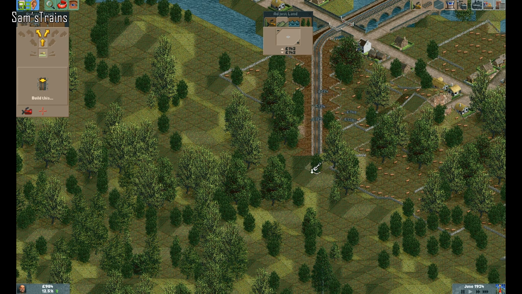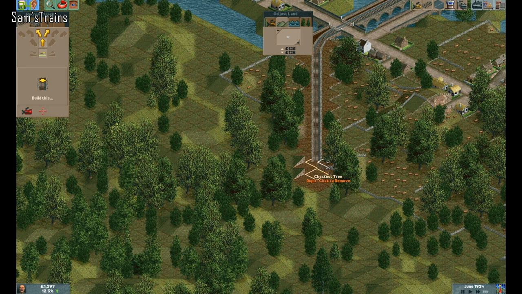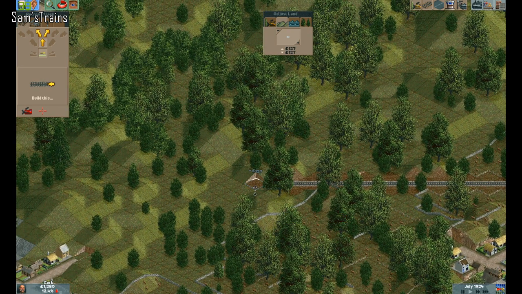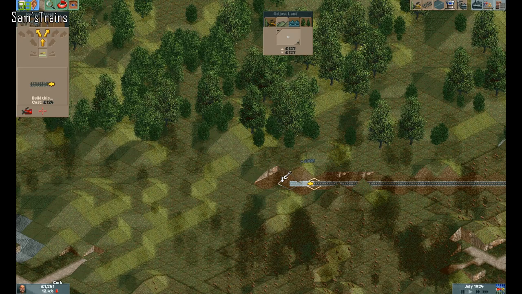Keep going. Yeah, it's definitely not very economical trying to go diagonally through hills. It's a bit of a foolish thing for me to do, really. What's the matter? Yeah. For some reason, it won't let you alter the land while you're working on it. That's strange. Okay.